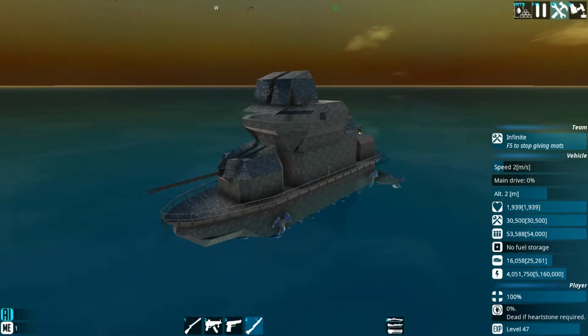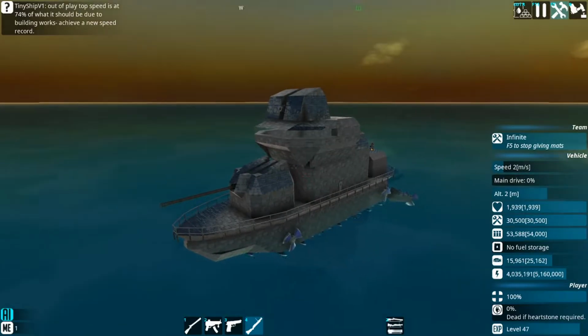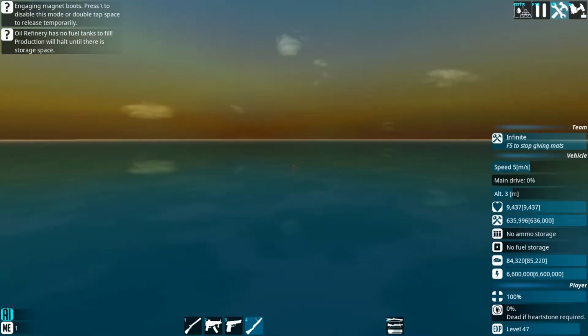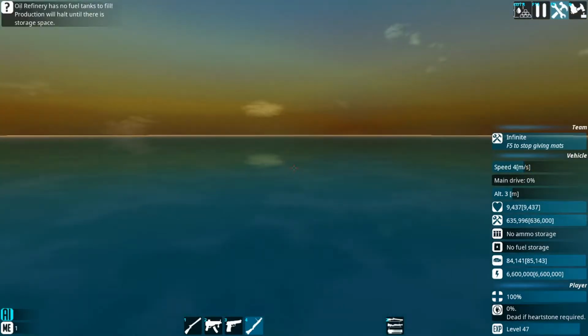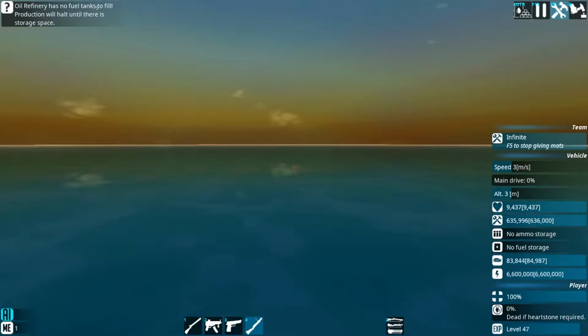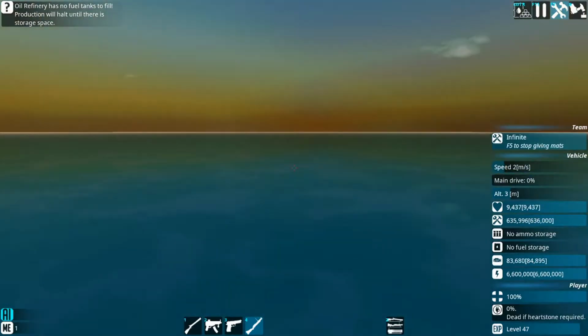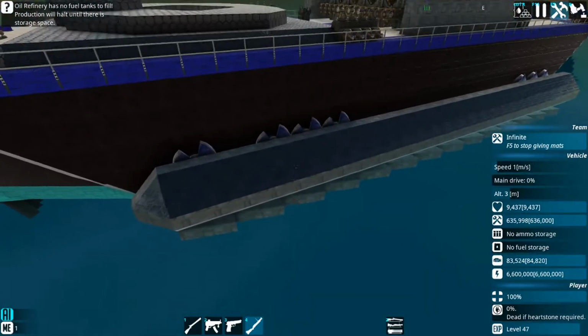Although this one's not done yet, it's got some flaws which I need to work on. Now, this ship is a rather interesting thing. Originally, I tried to make a ship, but it was getting destroyed far too quickly, and I honestly was not happy with the speed, given its size. So, I did something rather radical, and made a hydrofoil.